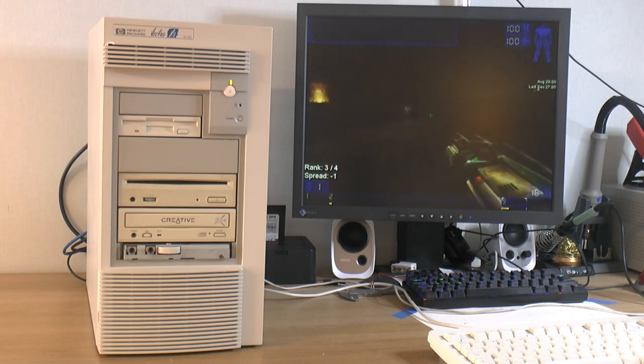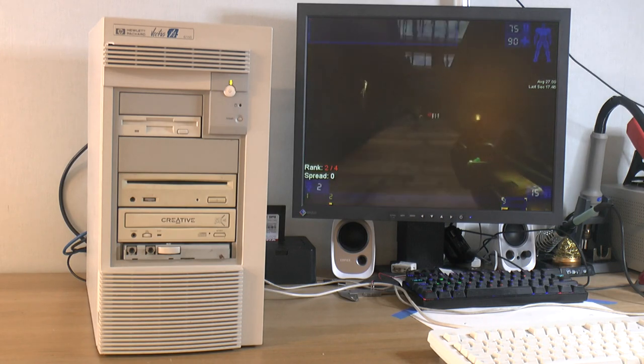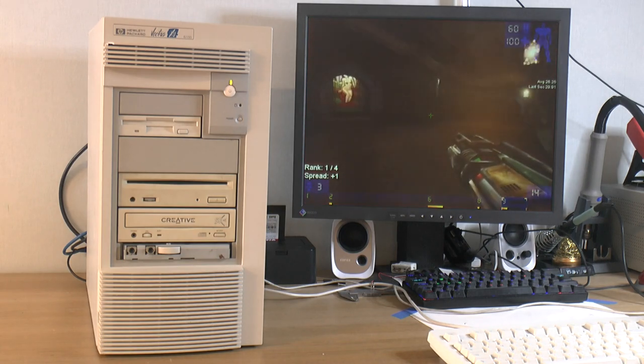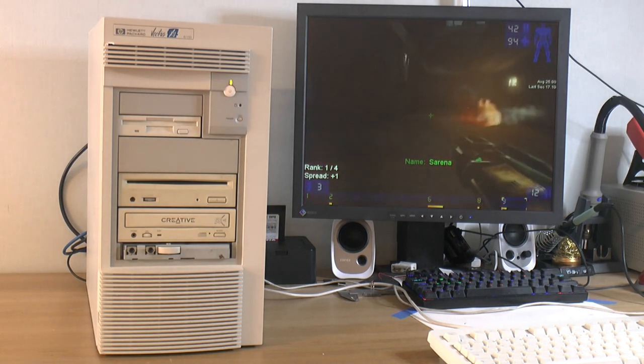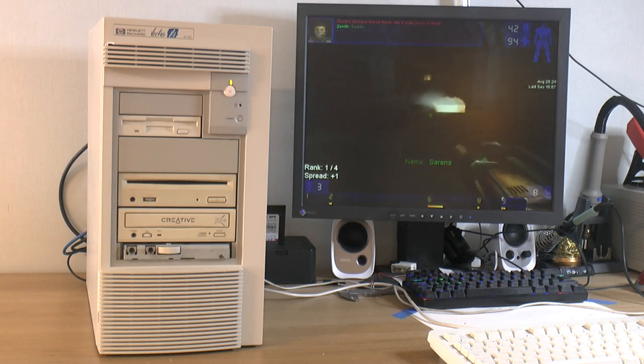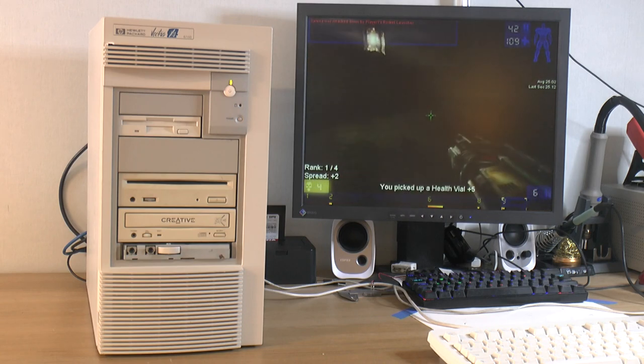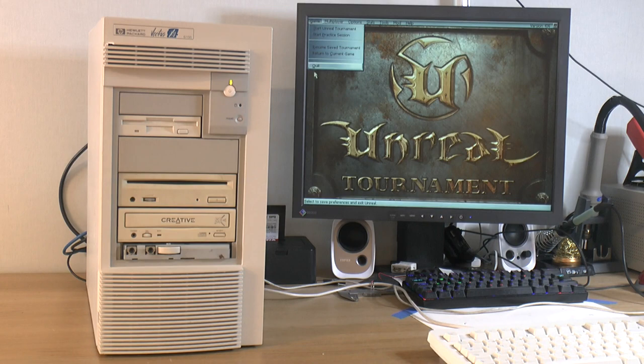But considering it's under spec, I think you need like a Pentium MMX 233, and it does use MMX, I think, for the sound and stuff. So a 200 MHz Pentium Pro doesn't have MMX, so it's a bit on the slow side. And I'm not sure it uses both CPUs or not, especially not with the 2, but I don't know. But yeah, you can play it for fun. So yeah, there are some games running on it now.